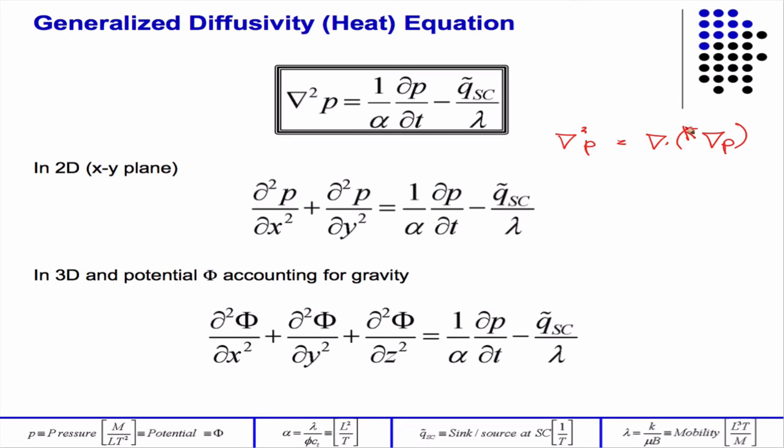If it's anisotropic. So, there would be a tensor K here, over P, not over mu grad. And so, in that, and then K could also be a function of X. So, it's only under these conditions, isotropy and homogeneity, that that equation holds. Because alpha is a scalar. If K was a tensor, I couldn't divide by it. You can't divide, when I say tensor. In this example, it just means, you guys probably don't know what a tensor is, right? But a matrix. It's a matrix. If K is a matrix, I can't divide by it. You can take the inverse, but you can't divide by a matrix. So, remember, alpha has K embedded in it. So, that's the general equation.